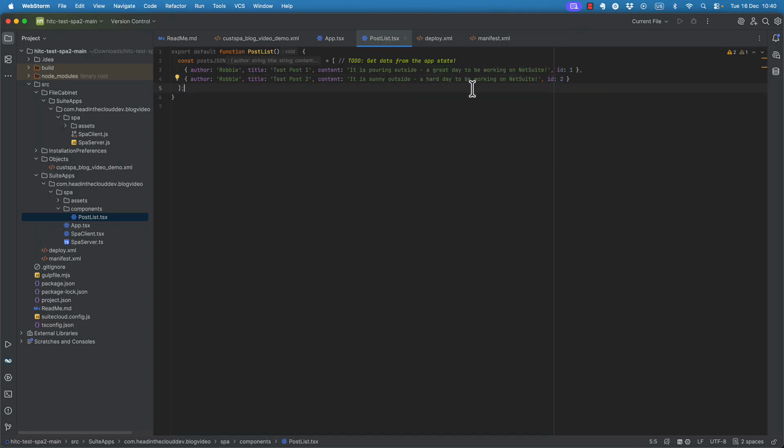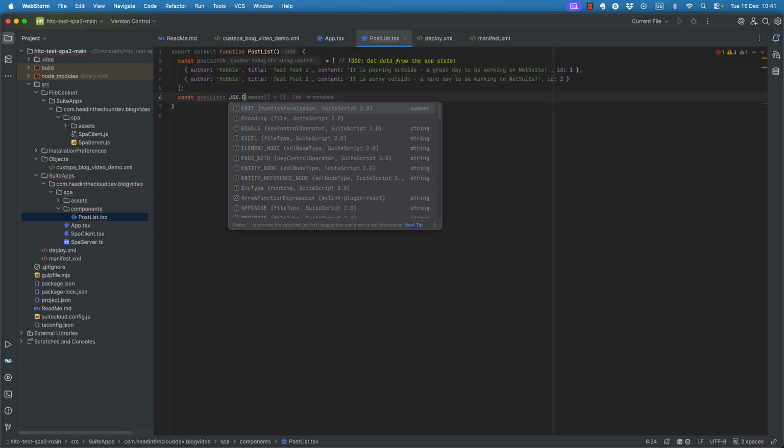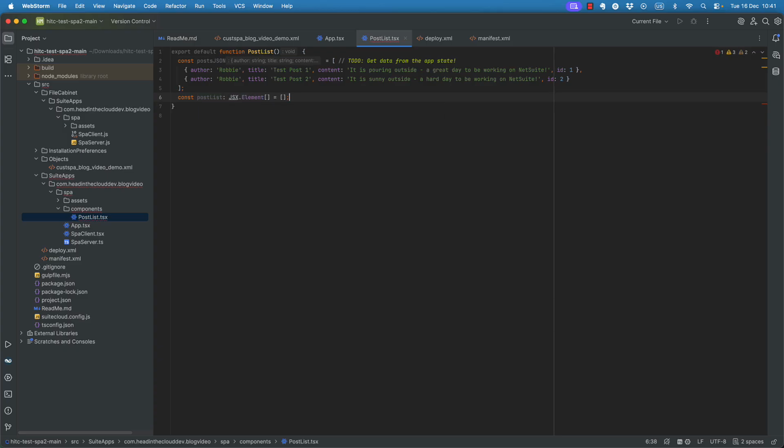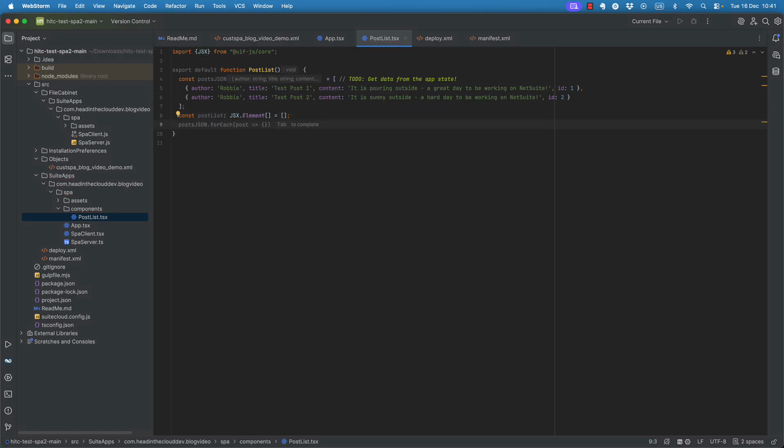So now what do we do with this? What is a post list? Well, it's basically an array of post components, which we can declare as an array of JSX elements here. Then we'll iterate through our JSON to populate this array.